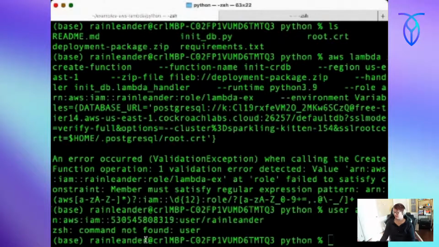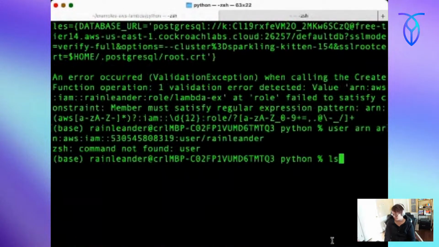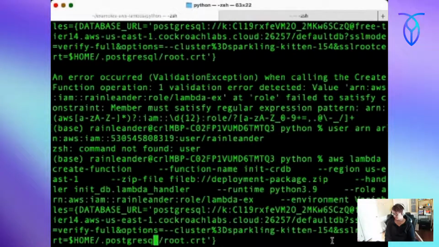Let's do it, y'all. I'm gonna copy this part and oops, there we go. I still think the Lambda X with the dash, I think it's complaining about that as well, but we're gonna try this part first.